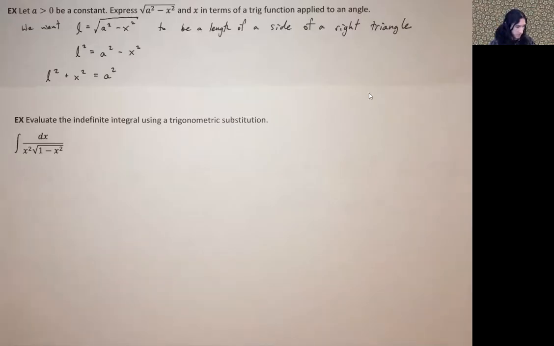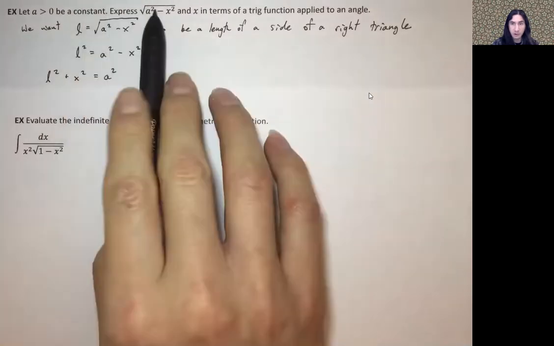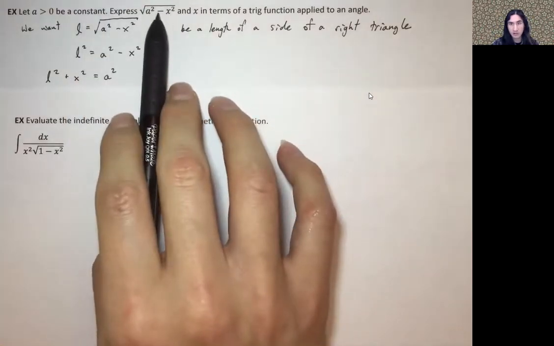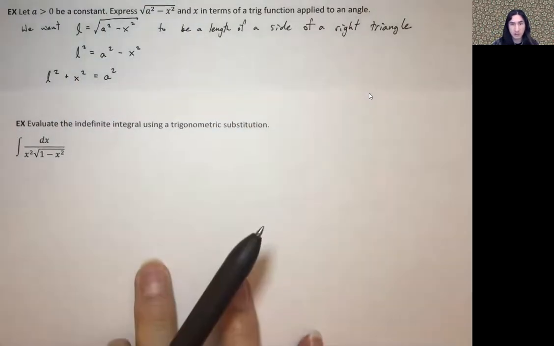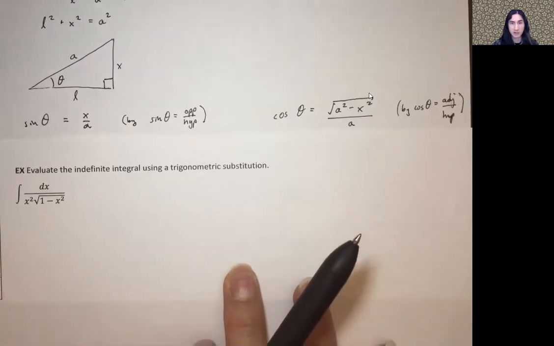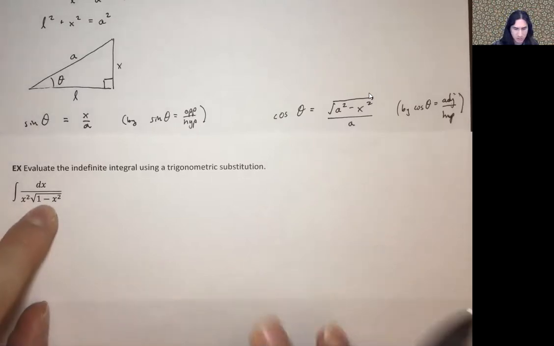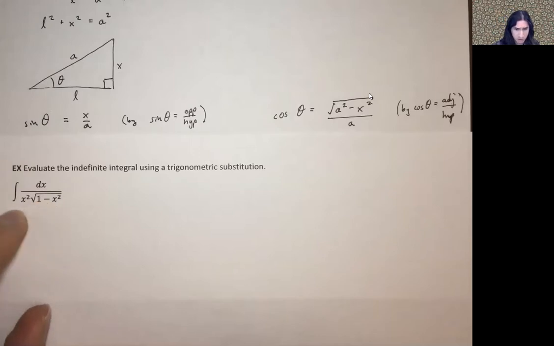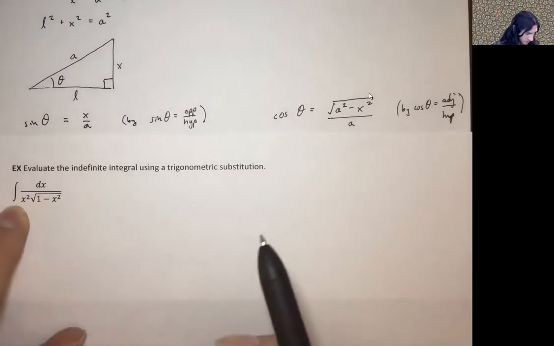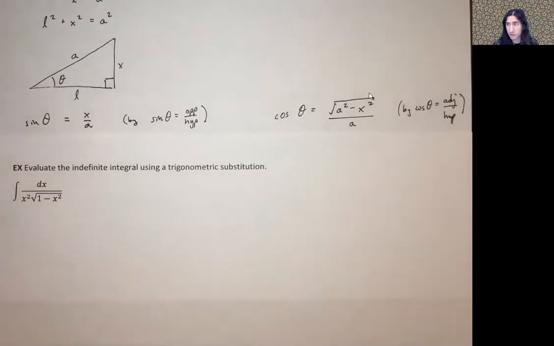Okay, so let's use what we did last time to evaluate this integral right here. Remember, last time we were able to express this thing in terms of an angle by looking at a right triangle like this. Okay, so let's do the same thing here. We see this expression here, and if you tried to do any amount of u substitution here without this, well, I'm not going to say it's impossible, but it would not be pretty, even if it was.